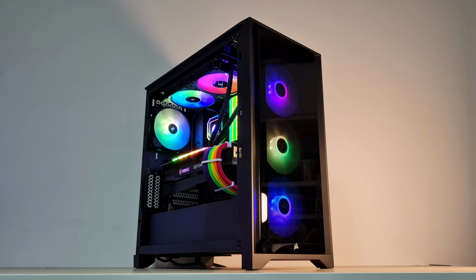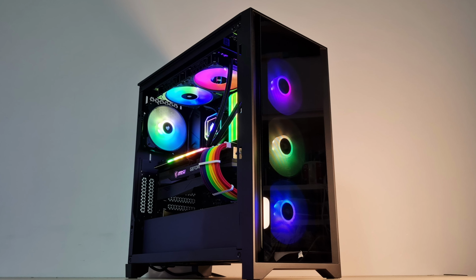Loving the look, especially with that glass panel on it. Gives it that really smoky glass look that will look awesome, especially on a dark mahogany desk. I'm thinking these kinds of things could look absolutely amazing. But looks are only one part of the equation. We've got to think about performance as well. And with all that glass, sometimes people can worry about temperatures. So let's talk about the temperatures.